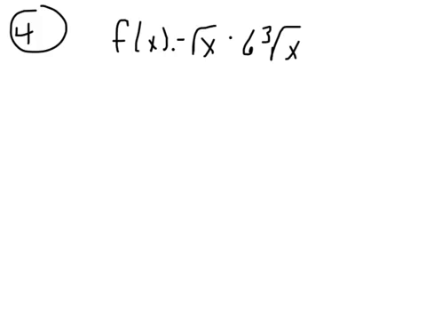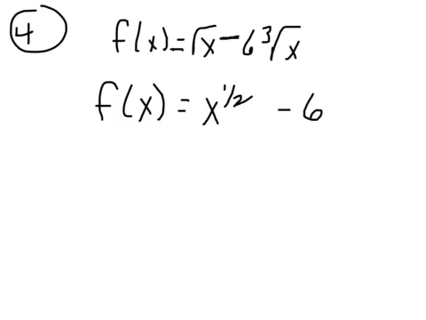On 47, you have f of x equals square root of x minus 6 cube root of x. Okay, so what I'm going to do is rewrite this one also, because if I can make some kind of exponent up here, I can differentiate much easier. The square root of x is the same thing as x to the 1/2. Minus 6, the cube root of x is the same thing as x to the 1/3. We did this back in Algebra 2. I just don't know if you remember it. All right, so now I've rewritten it. Now I can use that chain rule, okay?